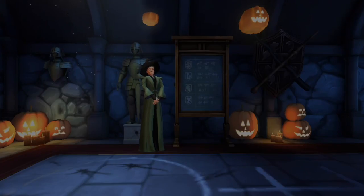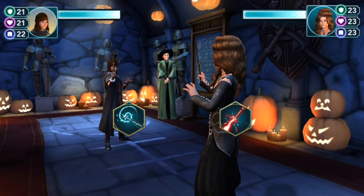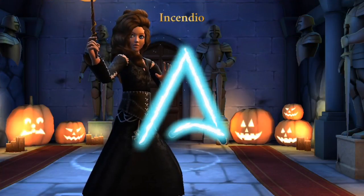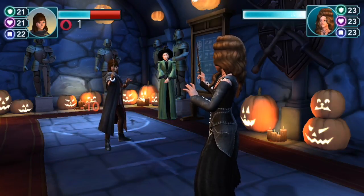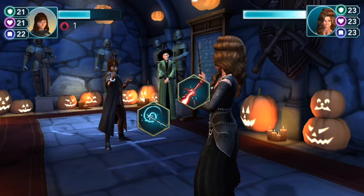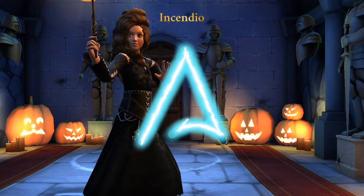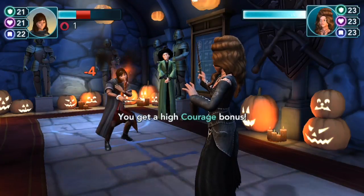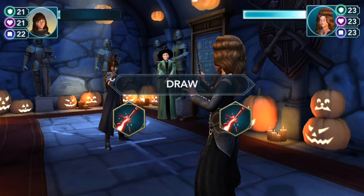Now let's find another opponent. I can't say her name. It isn't Chinese. But if you guys know Chinese and know her name, you guys can let me know what it is in English. But we'll use Incendio on her. I love her outfit, though. My goodness. And her hair. Very, very fashionable. We'll just call her China. I think that's what we'll call her. Since I don't know what her name is, and she has a Chinese name by the looks of it.